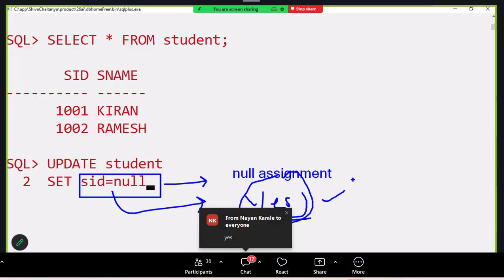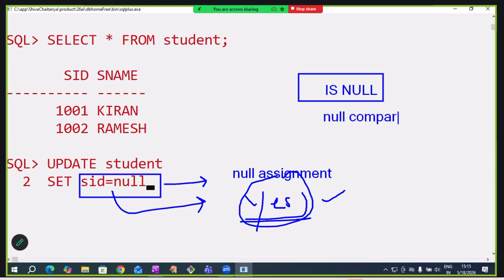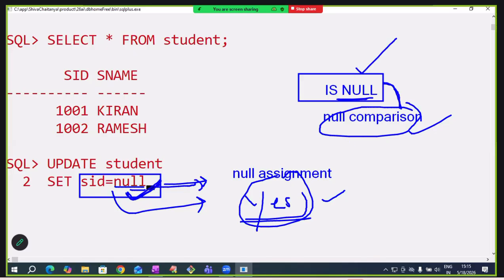Yes. Still some members are getting confused. What you're learning, boss, focus. For null comparison, we use is null. I already told this point very clearly. Is null is used for null comparison. After going home, refer to the notes and practice. If you don't do that, you cannot follow the course, sir. Please practice previous things. Equals to null means null assignment. For null assignment, we can write like this. For null comparison, we cannot write like that. For null comparison, we use is null.